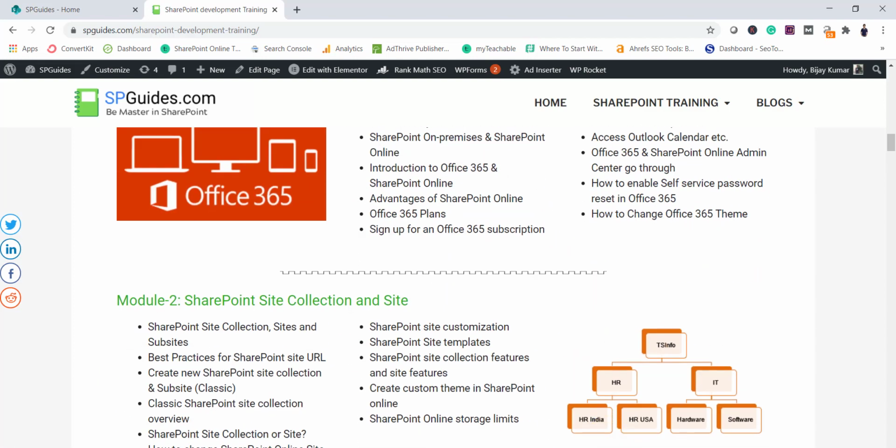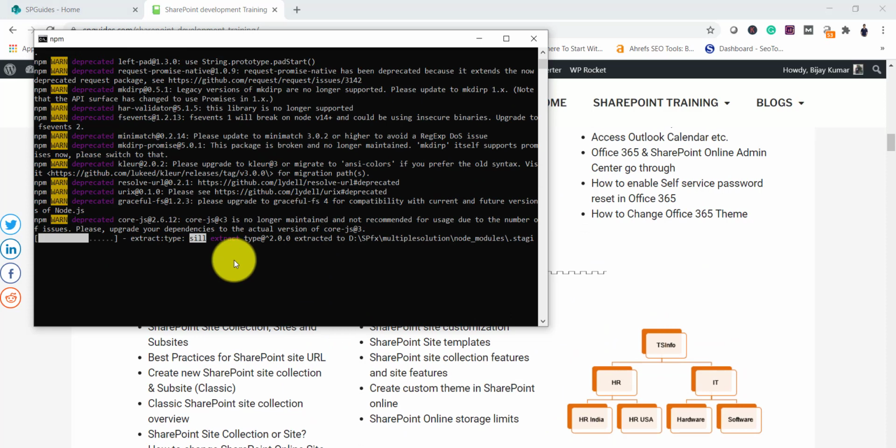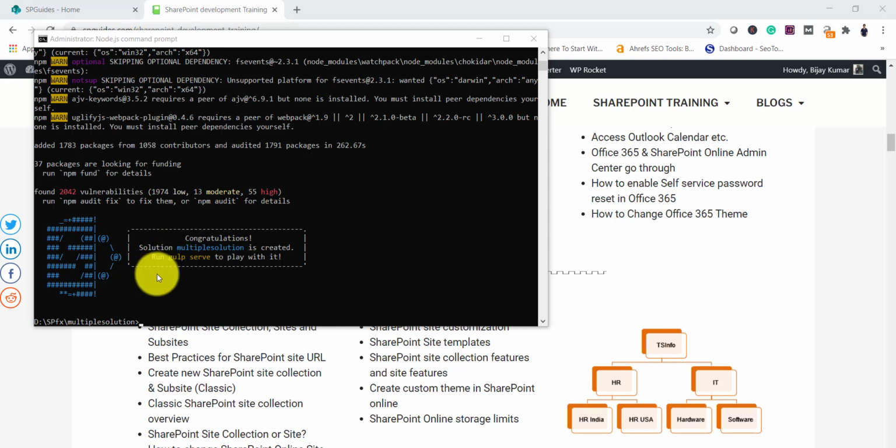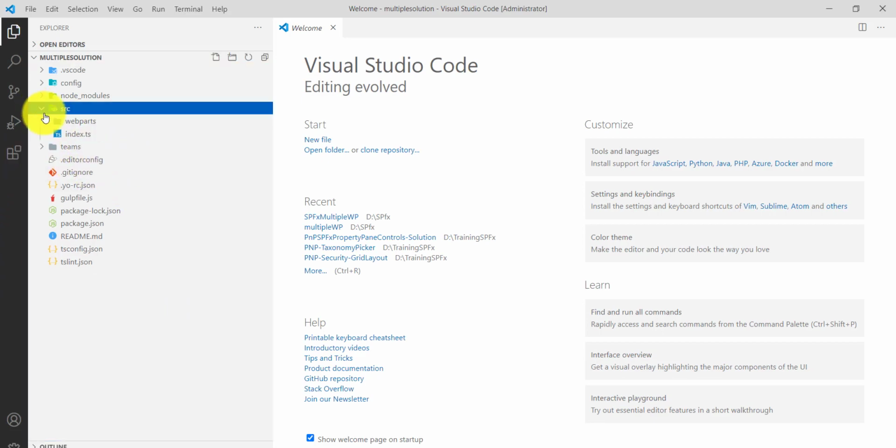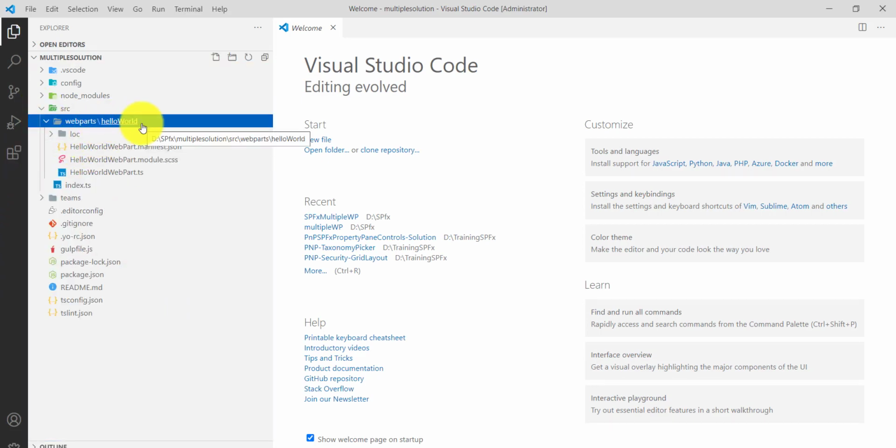Now, as I was telling you, it will take some time to create the project, because it takes time to create the node modules folder. So we'll just wait and see how it works. Now you can see our web part got created, and by this time if I run the code dot command, we can see the solution here. You can see I opened this in Visual Studio Code, and under the src folder, web parts, we have the hello world web part. You have this TS file, this is nothing new.